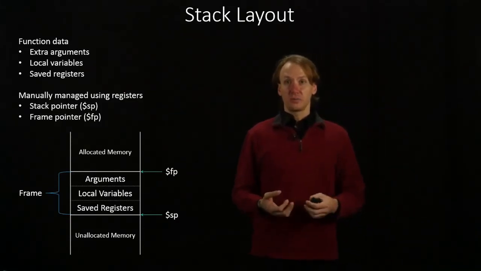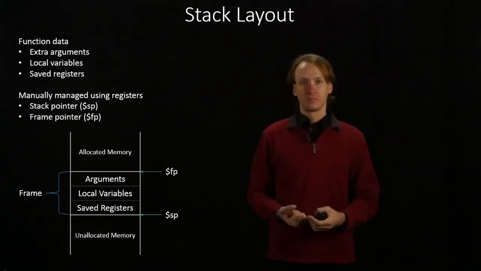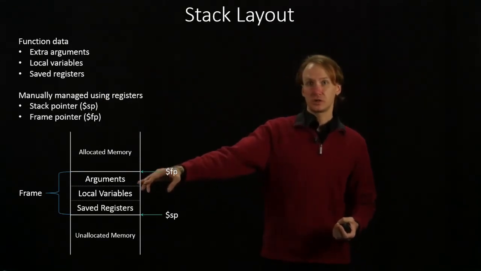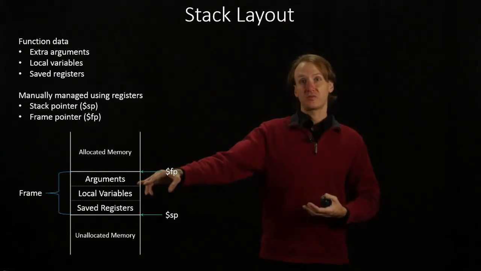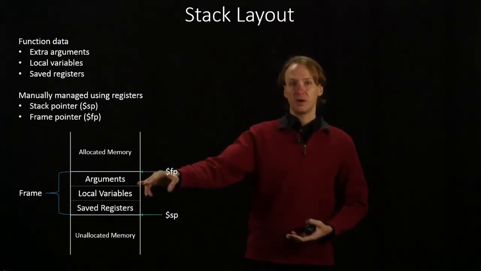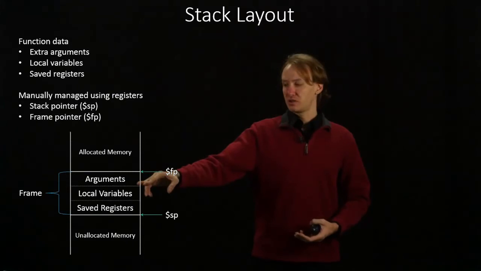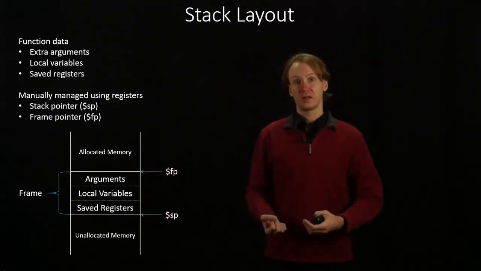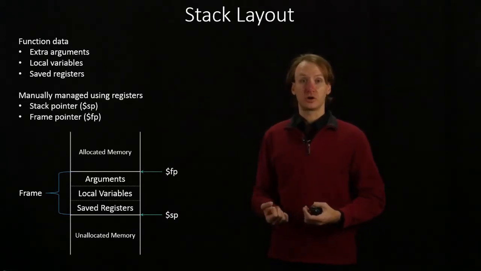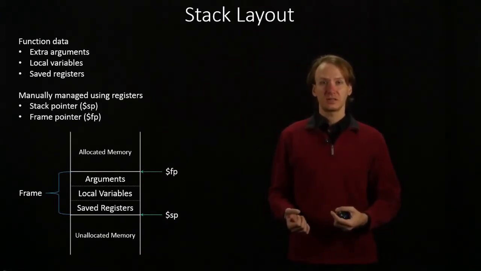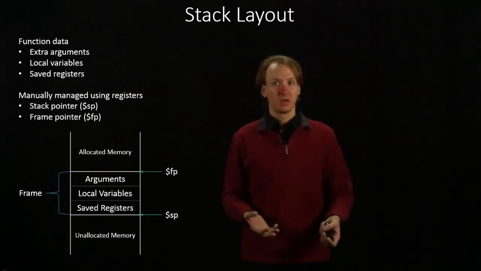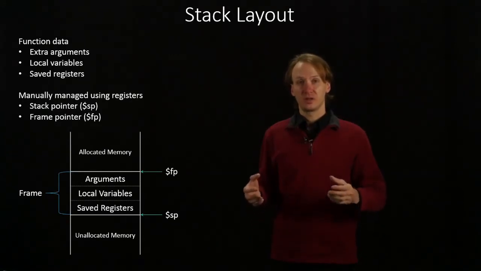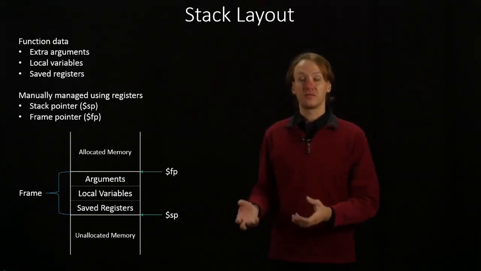So there are three things we commonly put into our stack frames. If our function requires more than 4 arguments, then the calling function could put those extra arguments onto the stack frame, technically in unallocated memory, but then the first thing that the called function would do would be to allocate memory to include that data, so then it would be able to access those arguments. Next thing that we commonly put into our stack frame are local variables. This is all of the data that we commonly associate with the operations that are actually taking place in our function.